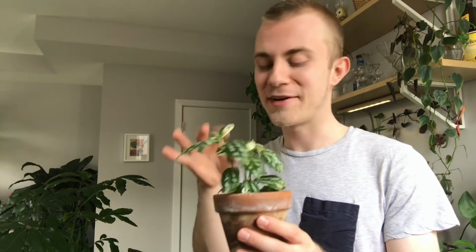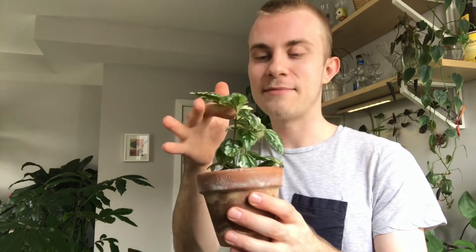In fact, this plant right here is one that I let go until it starts to wilt, and then once I find it toppled over, I'll go ahead and give it water, and the next day it's completely back up and upright and just completely perfect looking. And this way I ensure that I don't overwater the plant, which helps me not lose any of the lower leaves, which is usually lost from overwatering.